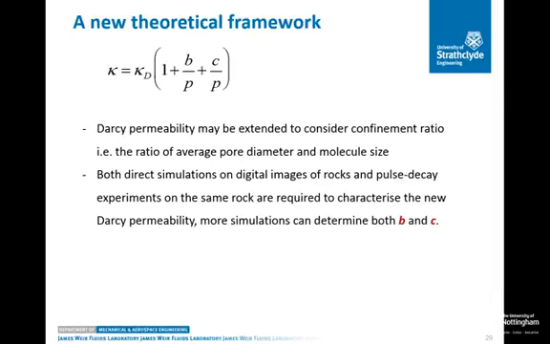So overall, we need a new framework to help engineers, because our approach is too computationally expensive as well. So it's not practical to do. But from this kind of direct simulation, we simulate on the digital image we get and directly solve the flow. Then you have full information, which can help to build this type of simplified model, which can then plug into an upscaling model. This can be used for reservoir simulation, yeah. But we really want to make sure that for all the parameters we introduce, we know how to determine them. Not like currently, where you put all these unknowns or tunable parameters together. People don't know how to use that, really.